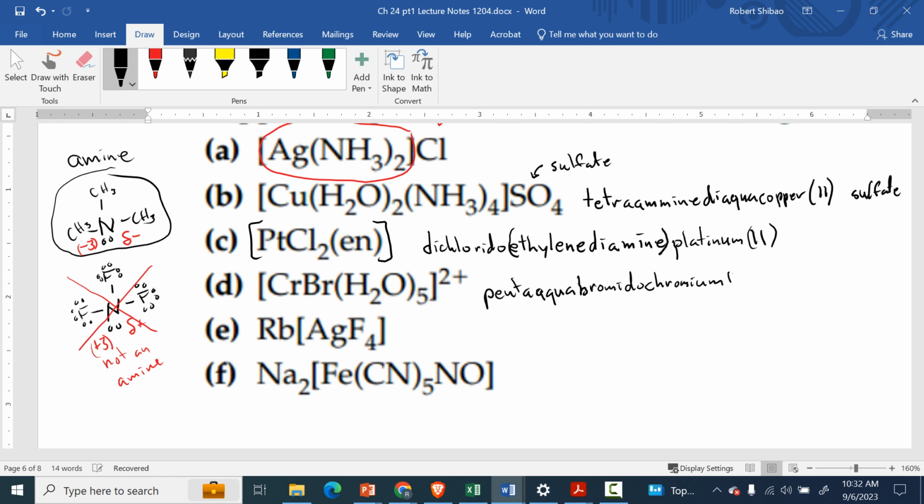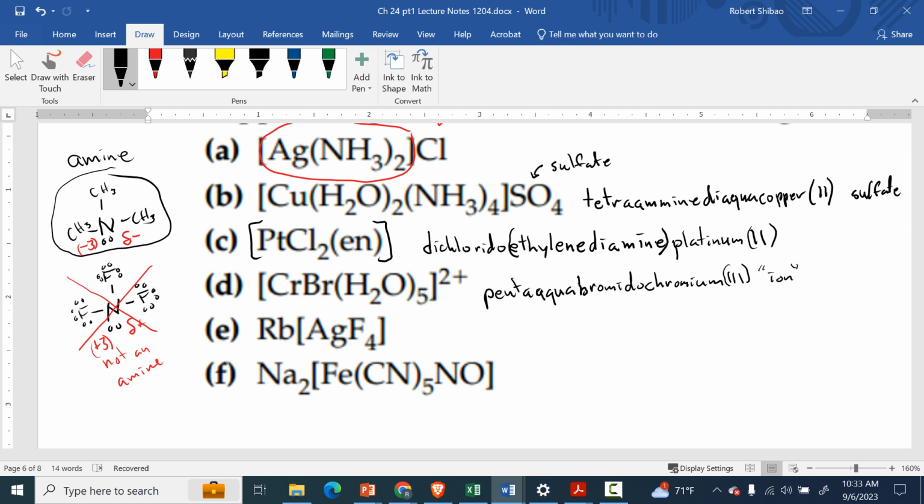+3. So we're going to have Roman numeral 3 here. This is an ion, so we could write ion there, or we could leave it off and you could figure out if it's an ion or not. Certain things you have to write ion. In this case, we don't have to write ion because if we write out the formula for this, obviously it's going to have a charge. Things that we have to write ion for are like sodium. You know, sodium versus sodium ion, two totally different things.